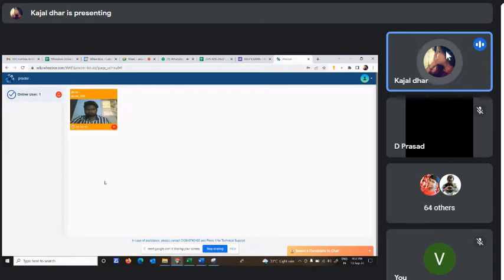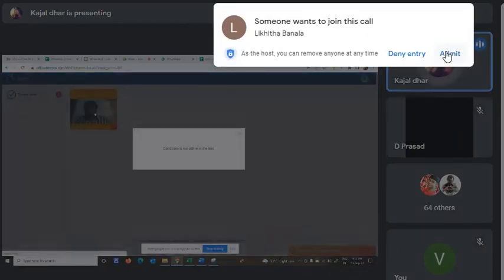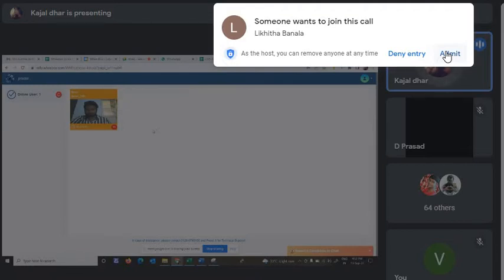Now, like this student has gone yellow. What does that mean? Yellow means the student is inactive. See what will happen if I click on yellow. The candidate is not active in the test. That means the candidate got disconnected from our window.